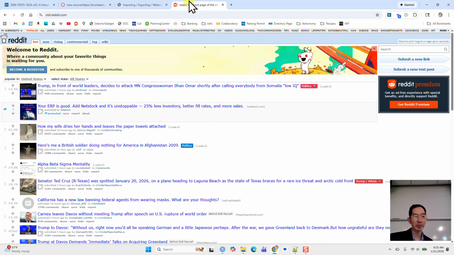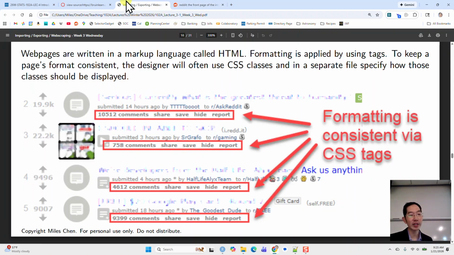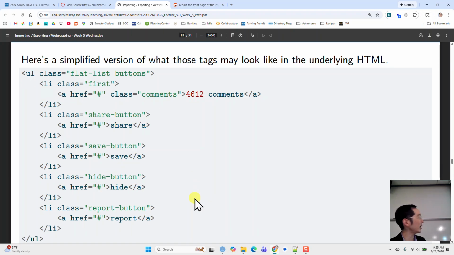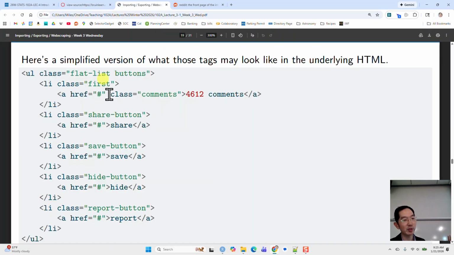On the Reddit page, you'll have stuff like comments and share. And so the internal structure, I've stripped out a lot of the excess content, since this has way more stuff to handle things, but this would be a very simple type of structure where you have a list item, LI, and that first list item is comments.